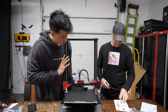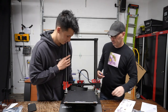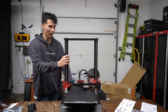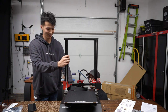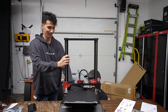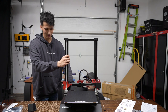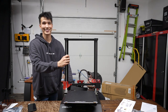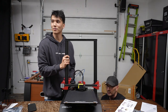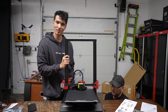Yeah, it says, so that's the front. Oh, wait. No, it's backwards. Yeah, it is backwards. It's my fault. I bet somebody on the other side's watching, like, you guys, it's backwards. Hey, we make mistakes so you guys don't have to. Yeah, that's our logo. That's how we do. We were just looking at it upside down, guys. Yeah, we were testing you. Hey, we're trying to be a comedy channel/tech review. So we do things differently.